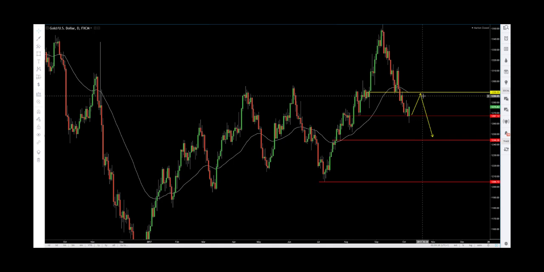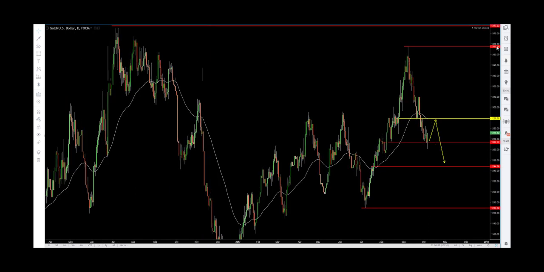Now, if the dollar does become bullish again, we should see this level or this area reject price, and price should come back down again. I'm not sure if it's going to actually break this low or not, but that's what we'll be watching for. At the same time, if the dollar becomes bearish, then we should see gold actually break resistance, and then from there, pull back to retest, and then from there, we'll be looking for our next move.